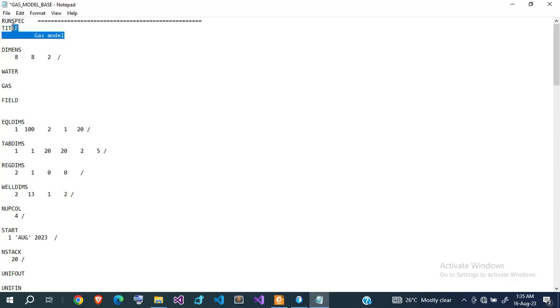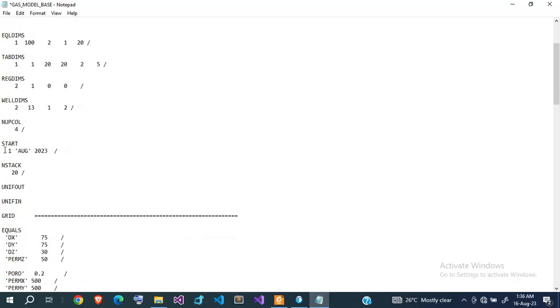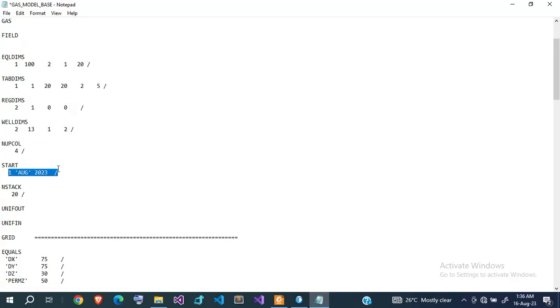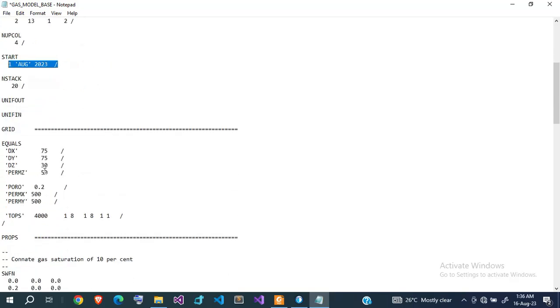The title is just a self-descriptive kind of thing. You can use whatever. This one you can write whatever you want here. For me, I just wrote gas model. You can change it to make it more elaborate to suit your project, and it should be on a single line anyway. Okay, so this is the start date. You can change this at any point in time, but for me, I'm just using that. Okay, so now I'm using the unified input and output so that the files generated will not be too much. It'll be put together. I've explained that in the other video too.